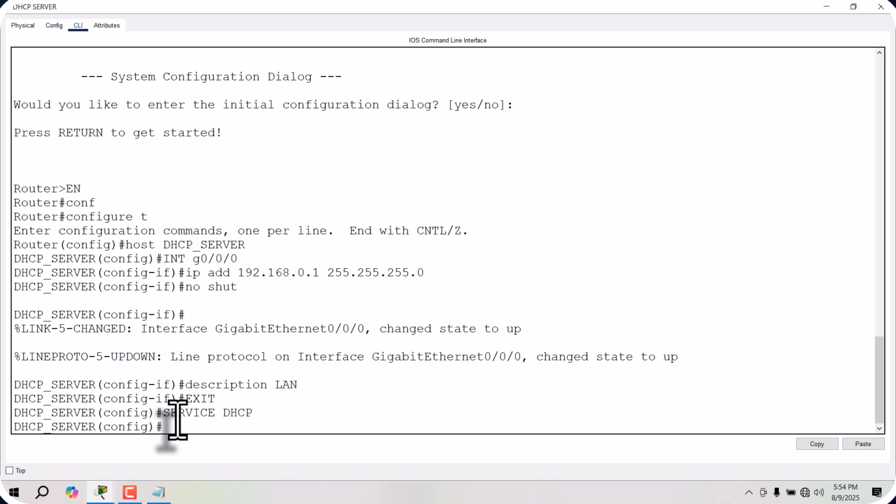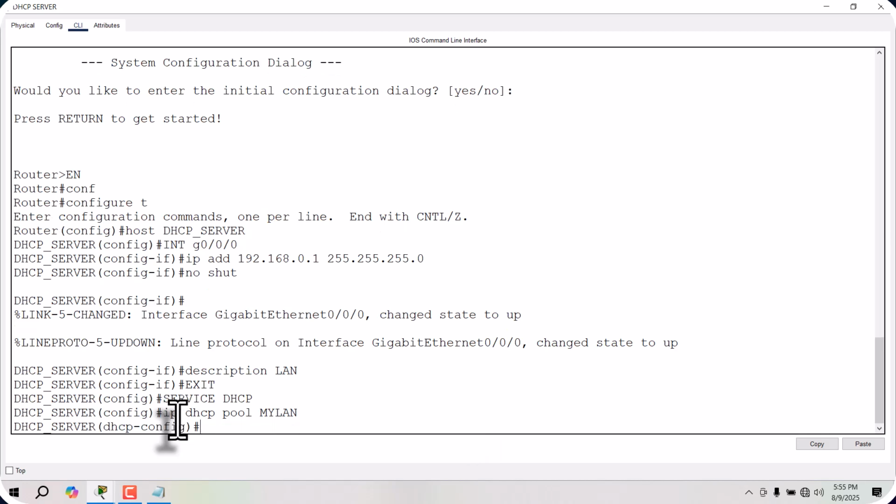It will be very convenient for troubleshooting. The service dhcp command will forcefully convert your router to act as a DHCP server. After that, we need to create a DHCP pool. Then we need to define the network which is under this DHCP pool.